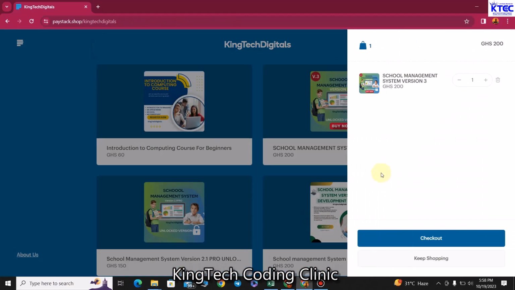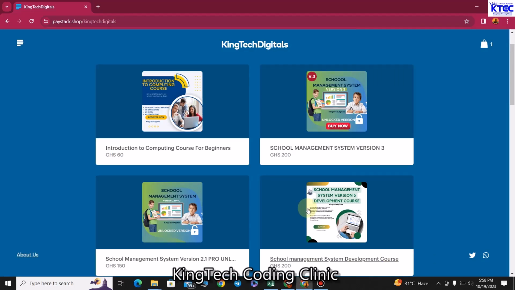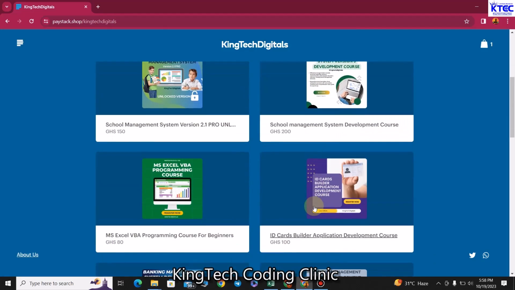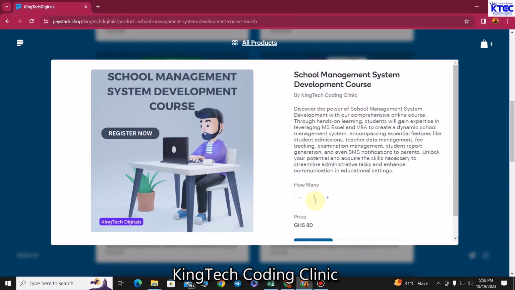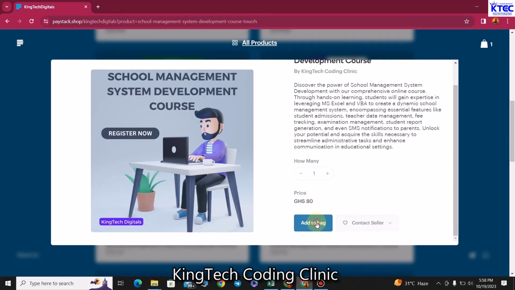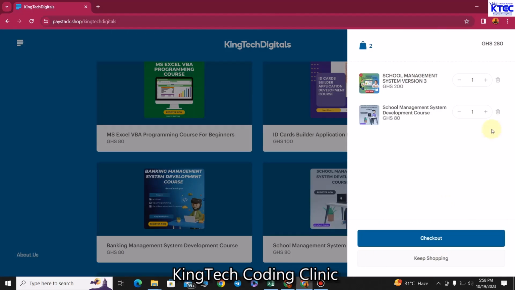Now if that is the only application you would want to buy, then you go ahead and check out. Else, you click on keep shopping, and from there you look around and grab another application, where you just have to click on it once again. Then you add it to the bag as well and proceed. If that is okay for you, you can then go to checkout. Else, if it's only one application you would want to purchase, what you need to do is click on this to delete this one. Then you can proceed to check out only this one.